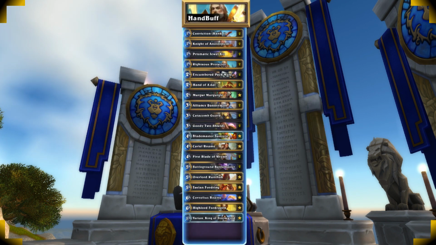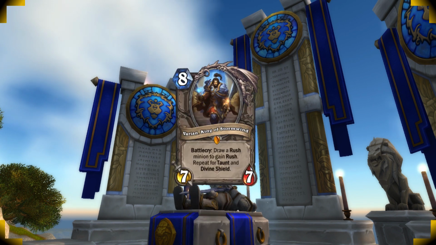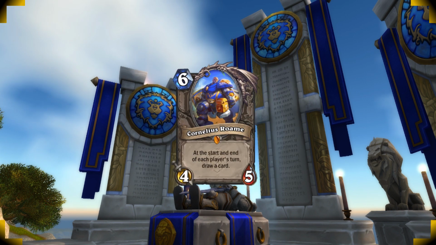The deck runs a ton of card draw, so you will almost always find yourself with a big hand. So keep in mind to have a light hand when you play Varian King of Stormwind. He will draw you 3 cards, even 4 if you hit a pack mule. Same goes for Cornelius Rome. He will draw 1 card at the end of your turn and 1 in the beginning of your opponent's turn.